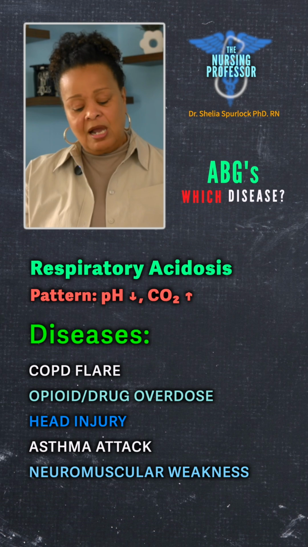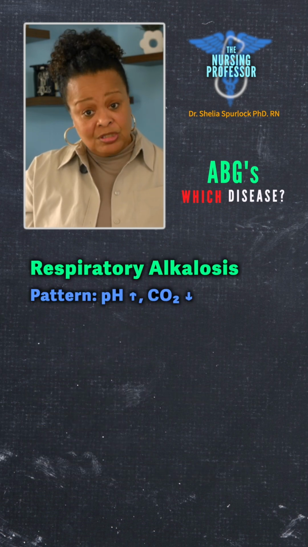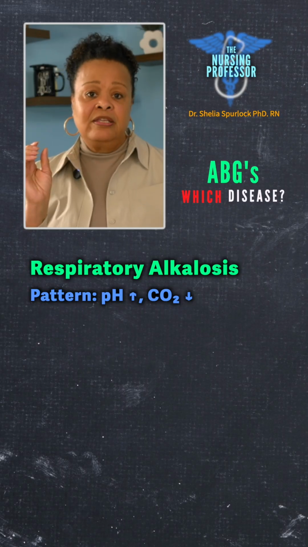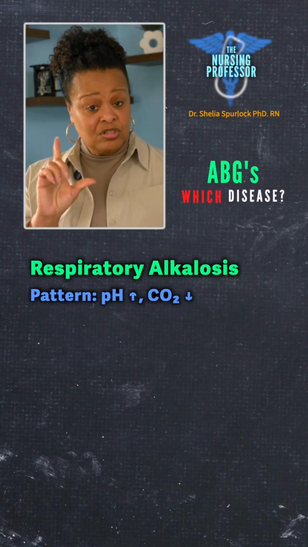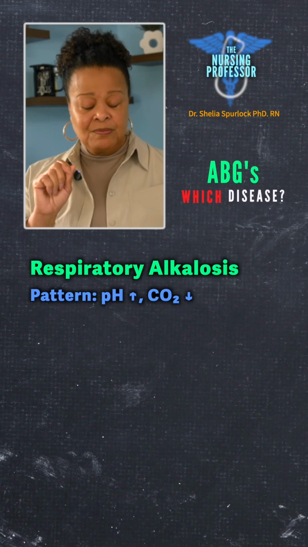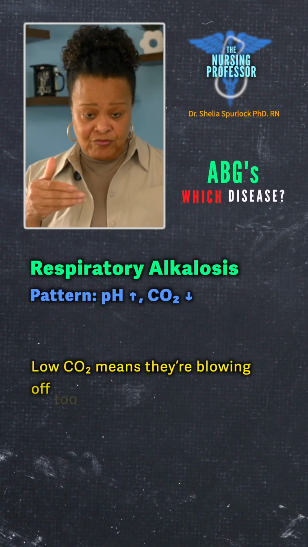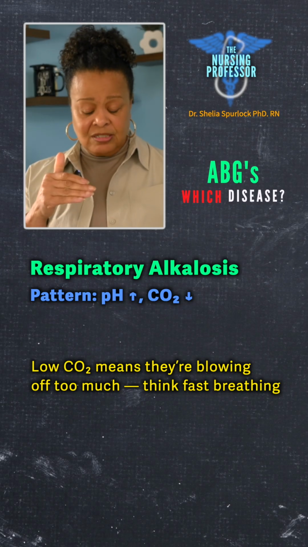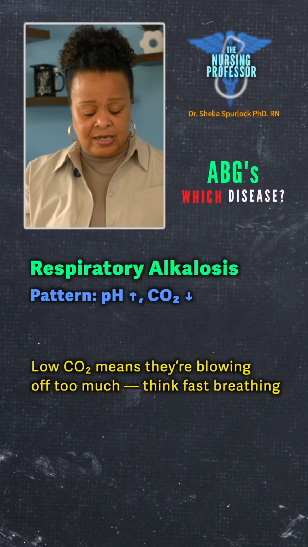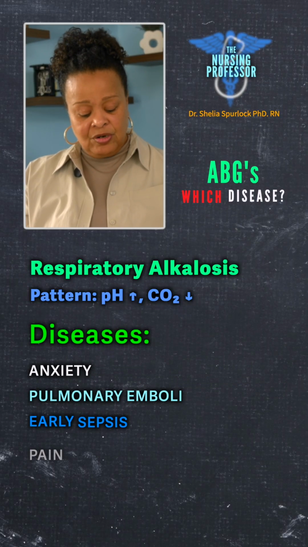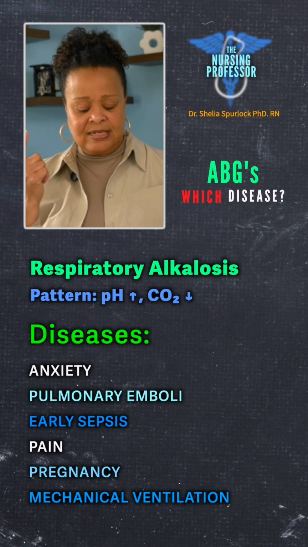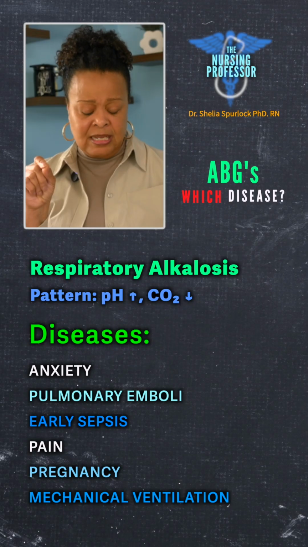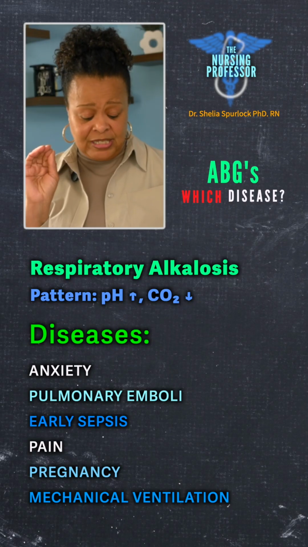All right, now we're going to respiratory alkalosis. So that means that pH is above 7.45 and the carbon dioxide is lower. So remember ROME, this is going opposite. And so these people actually hyperventilate where there's not enough carbon dioxide. They're breathing too fast, so they're blowing off excess carbon dioxide. Diseases that this can occur include anxiety, panic attacks, and those are really common answers that you'll get on an NCLEX. So if you don't need this information now, save it for later.